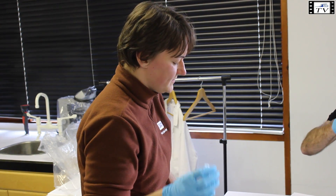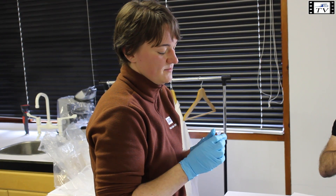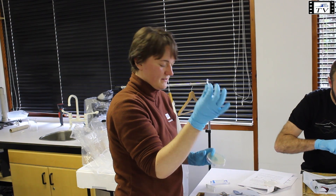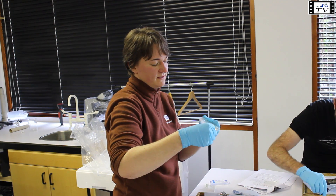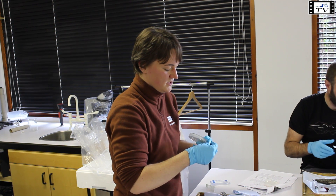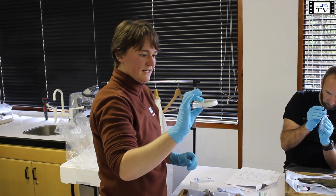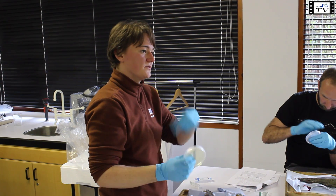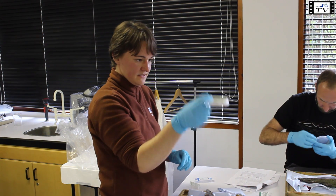Since you're probably sending the samples back via mail, seal the agar plates. You should all have a sealing wrap — it's very flexible, so you can just pull it around the edge so that the lid and the petri dish are connected and it sticks to itself. Go around it until it looks sealed. Keep the agar plates upside down so the agar is on top — if there's any condensation, the water won't drop onto your agar and contaminate it with environmental bugs. Always keep them upside down.